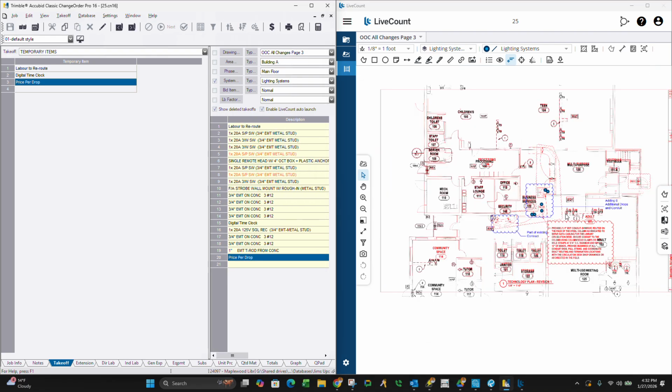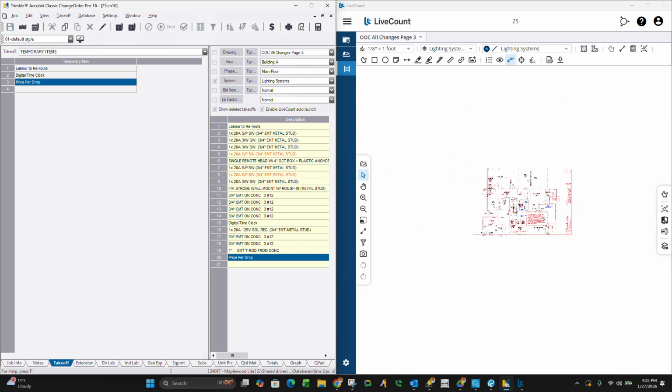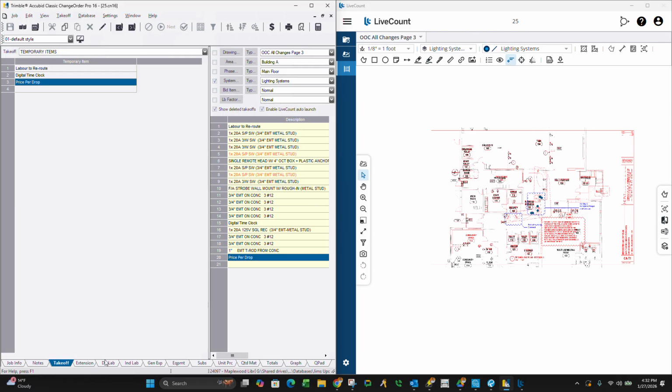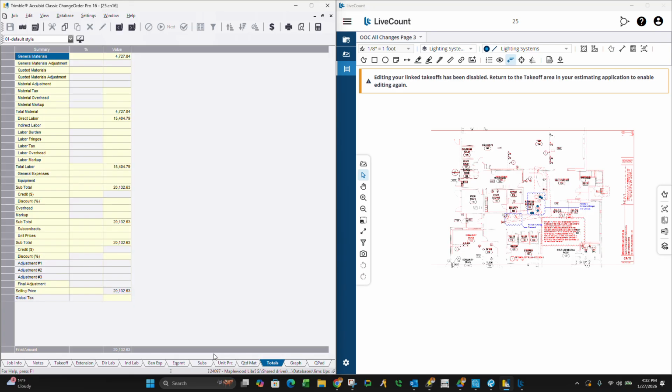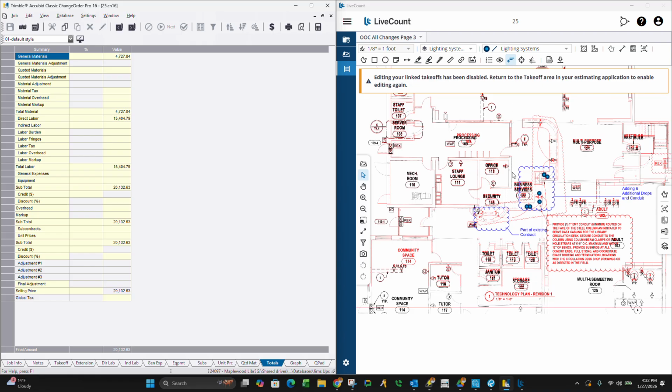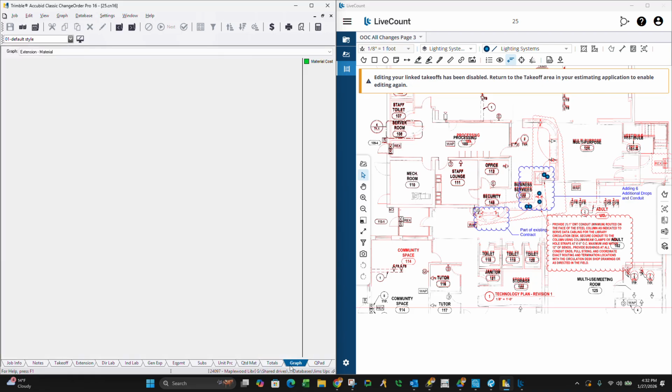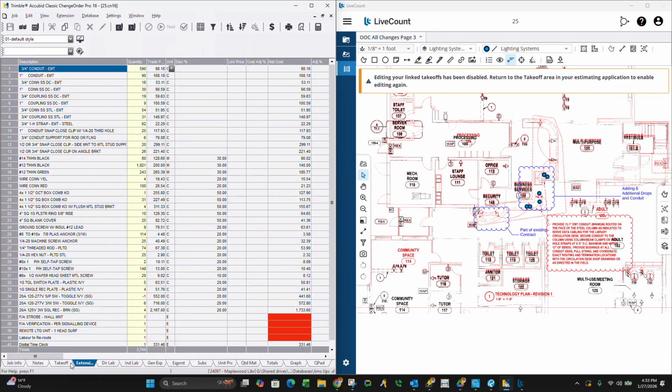So same thing. If you have to include any additional equipment, right here's where you can kind of nickel and dime. I could put like a scissor lift for a week on here, and I probably will. Right, I'm going to put scissor lift. I don't know if they're going to go for that. I'm not going to put that on there. You could, though. You could put a scissor lift on there. You're better off trying to do it in materials. So right now, I'm hitting them with a 20 grand changeover for this. Ooh, that's going to be a lot. That's going to be a lot. So we're going to see what's going to happen.